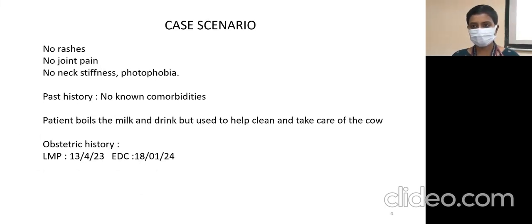Coming to the past history, she did not have any comorbidities. The patient boils the milk and drinks it, but used to help clean and take care of the cow. That is the only history we were able to take. Obstetric history: her LMP was 13/4/23. Estimated date of delivery was Jan 18.